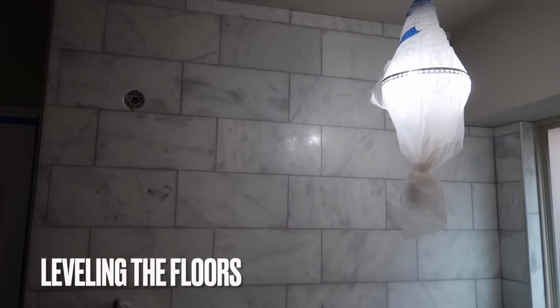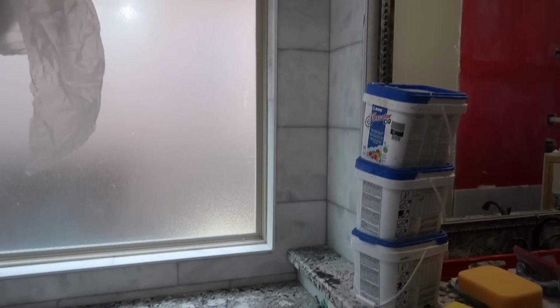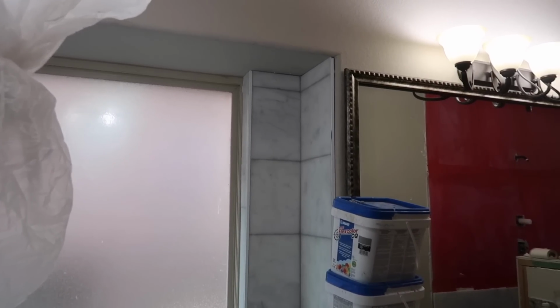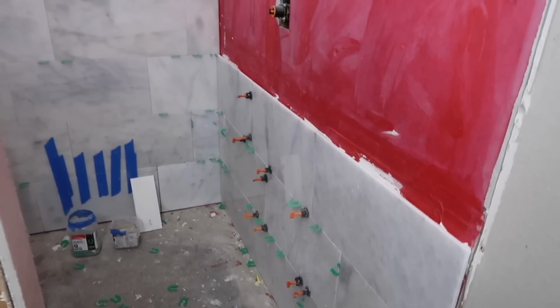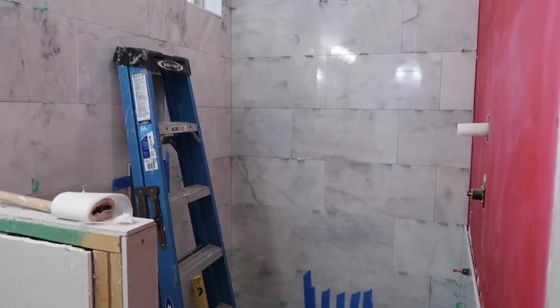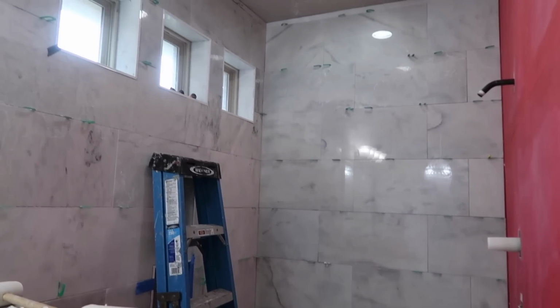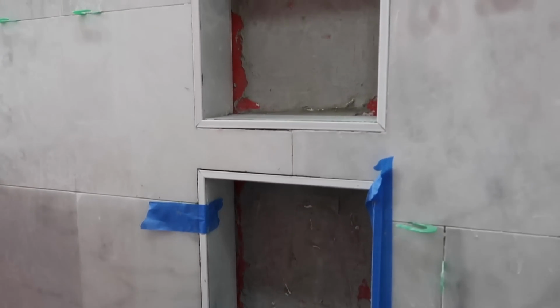But y'all, they grouted the wall, and doesn't it just look so much different? We ended up going with a darker grout. The reason being is that if we picked the darker grout, then the veining in the marble would help pop out more. I feel like if we went with the lighter grout, it would blend in a lot more, but the darker grout just really brings out that detail in the marble.